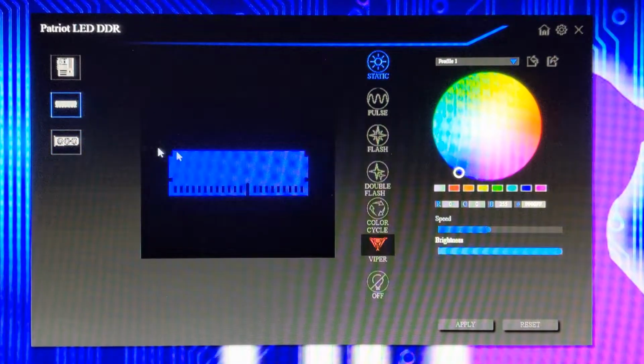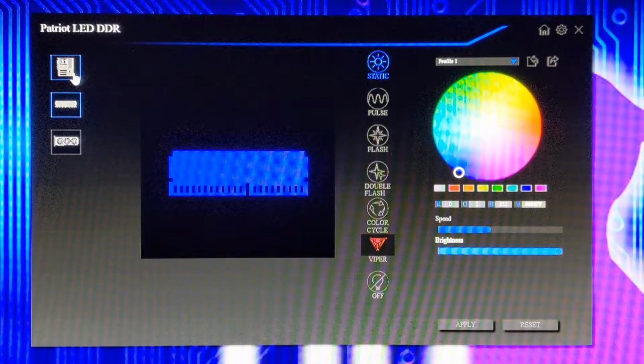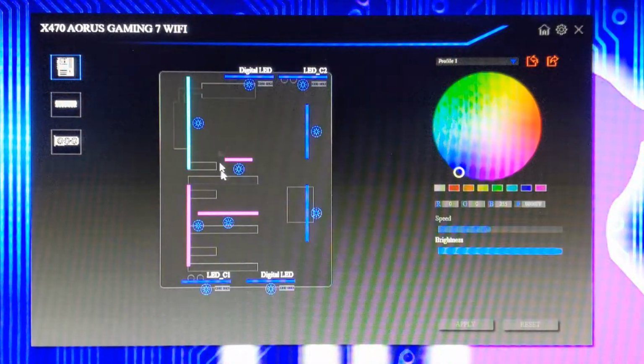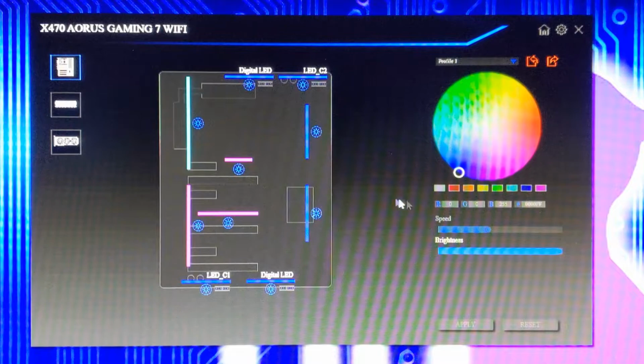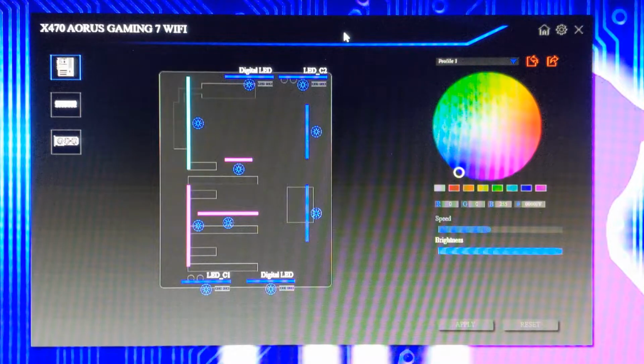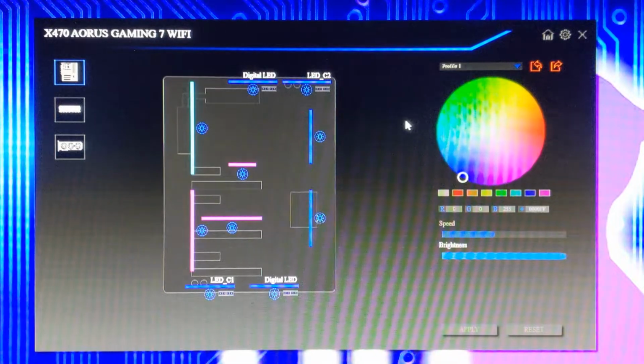So I set my Viper memory to be blue so that at least if it resets the memory, it's at least matching my system a little bit better. But my motherboard settings, they all stay the same too. So I've actually got the purples here, I've got the teal, and these colors load at boot up whenever my computer gets fully loaded. If I go to my taskbar, which you know I don't have in the view right now, but basically as soon as the software loads in the taskbar, the lights all come back to normal, which is good.